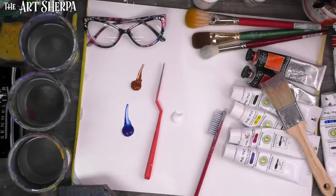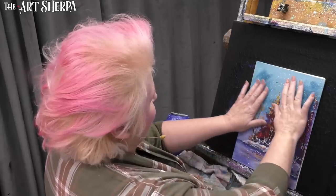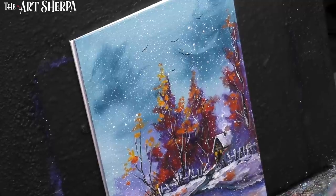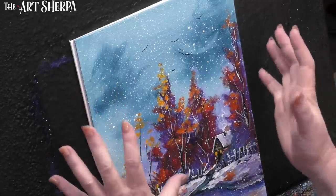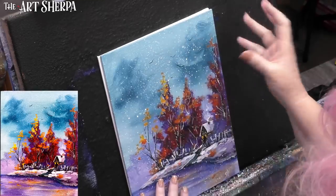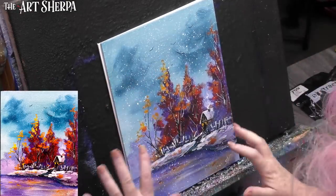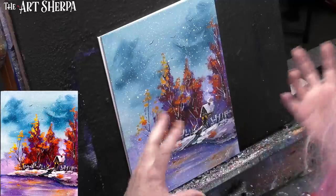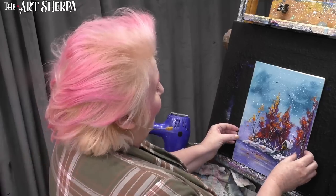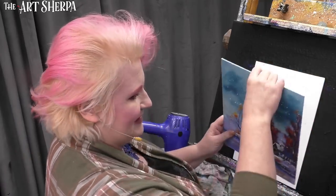All right. So over here, I have my example painting. This is the one where I was designing out my crazy winter scene idea. This particular landscape would be what you consider from my imagination, right? Things that I like about landscapes that I put together in this composition. And I really enjoy it. I don't do that a lot, but when I do it, I always have fun doing that. I'll put that to the side.